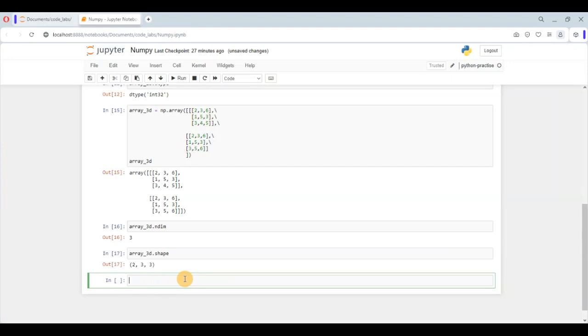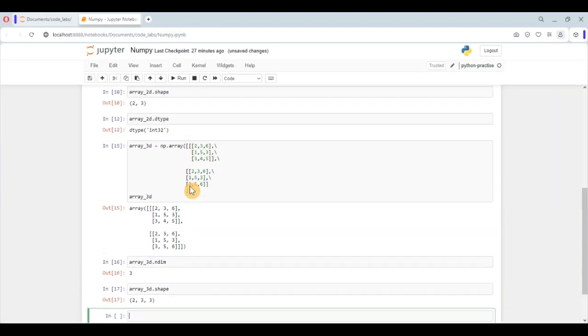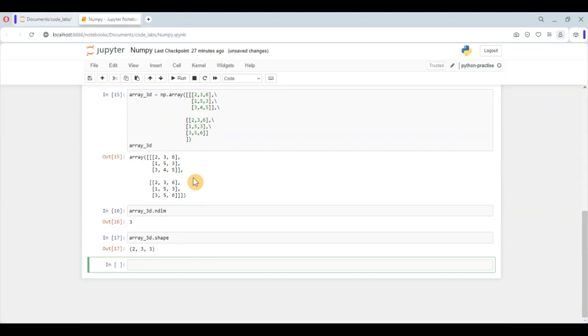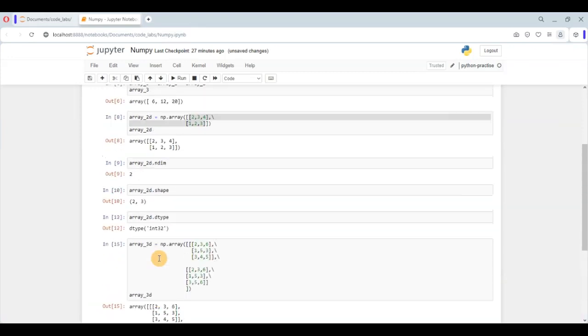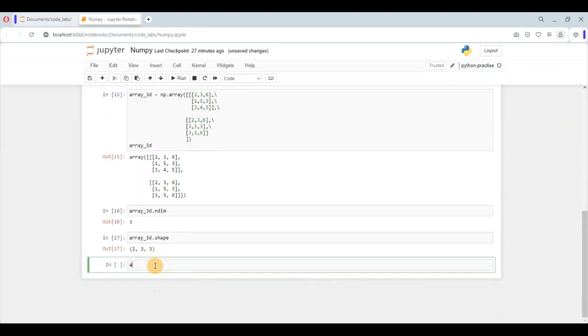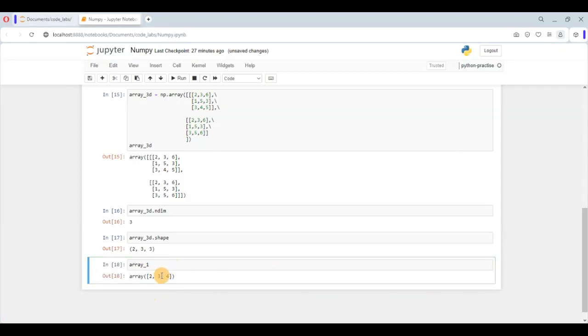Now let's take a look at something else. Let's say we want to do slicing of data. Now we have seen how you can manipulate the data, but how to index your data, or how you can slice your data or retrieve elements from your NumPy array. Let's take a look at a simple example first. Let's say array 1 we created, and then we'll go to more complex examples. This is array 1. I want to access the element at position 1. Python uses 0-based indexing, so the first element is at position 0, then 1, then 2. So let me access the element at position 1. You can see it can access that.